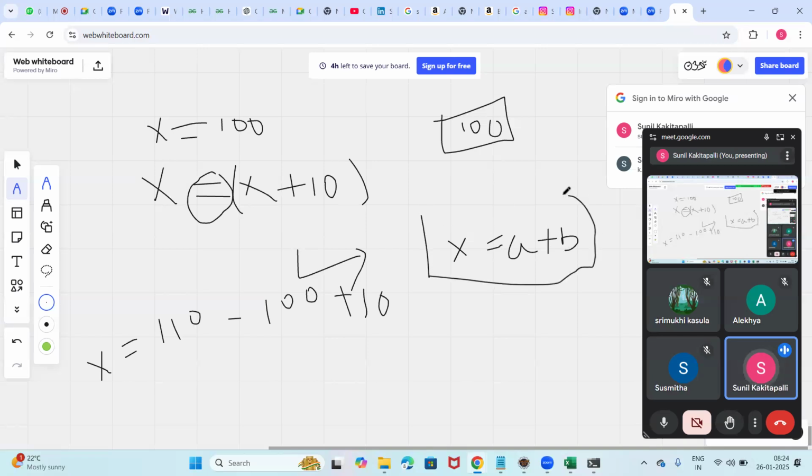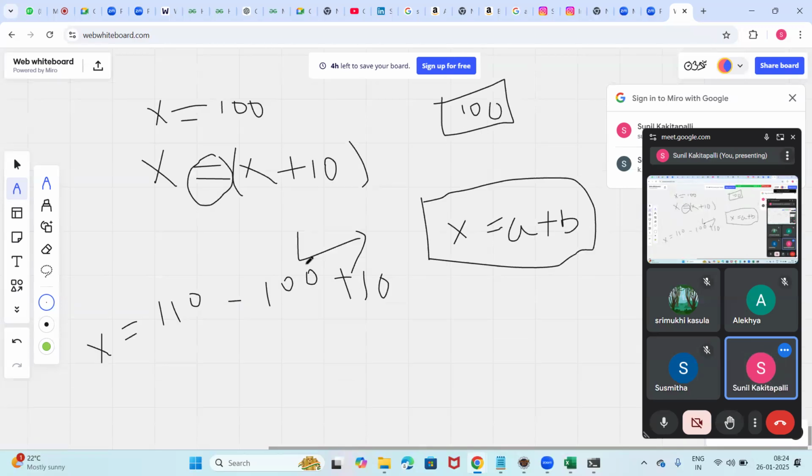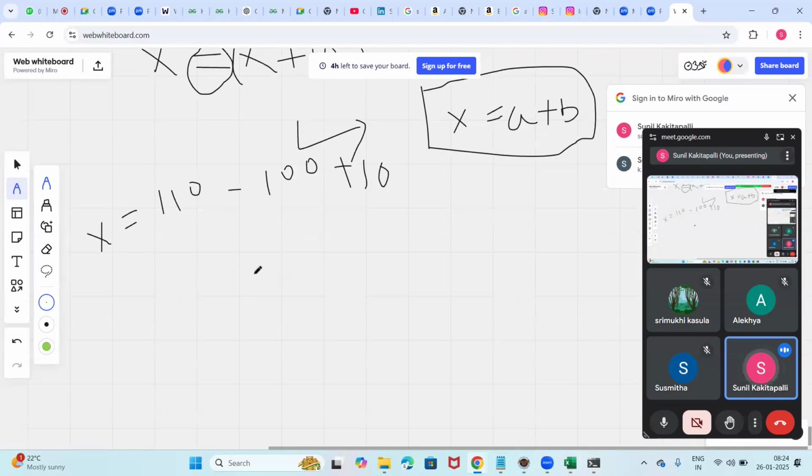So x equal to a plus b we can easily understand, but x equal to x plus 10 I was not able to understand at that time. So think like this: first the right side expression is going to execute and it will be assigned to the left side. This is common across every programming language. It won't change. This is the basic fundamental logic of any programming language. Please remember that. And x equal to x plus 10 can be written as x plus equal to 10. This is called a compound assignment operator.